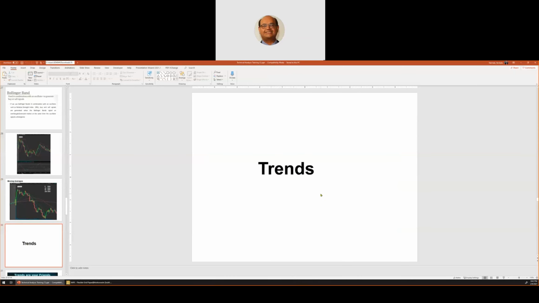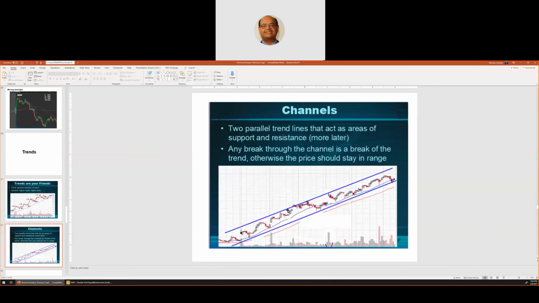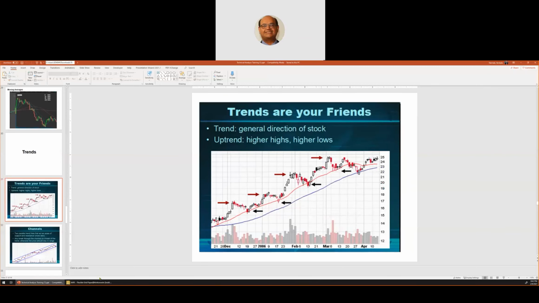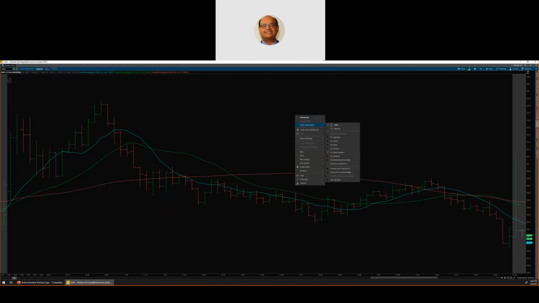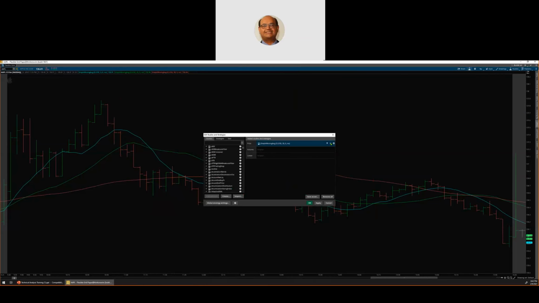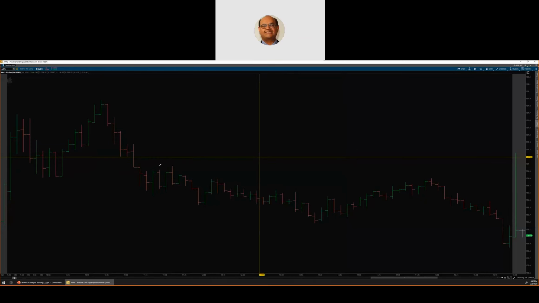Trends. This is even more important than anything else. Let me clear all the drawings and take out all these as well. Apply. So what is this? I am completely blind. I don't have any indicators, but I need to have the base, which is the pizza, then the toppings.